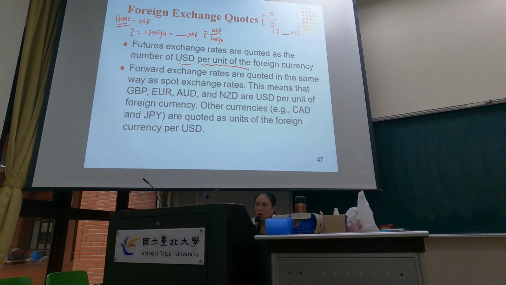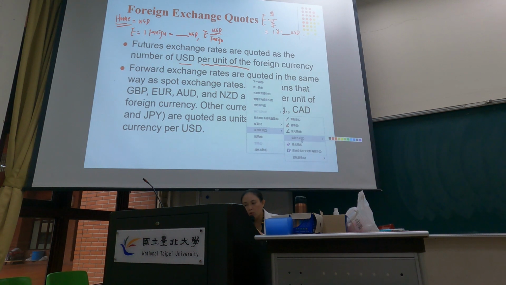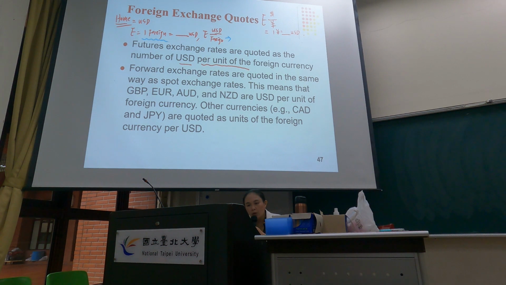Okay, if your home country is USD, this is what we call direct quotation. 这个叫直接报价法。可以吗 Okay, so 1 unit of foreign currency in exchange for how many units of home currency. This quotation is what we call direct quotation. Okay, if it is the opposite, like your home currency is USD and you are using 1 USD in exchange for how many units of foreign currency, this is what we call indirect quotation. You guys follow me? Yeah?